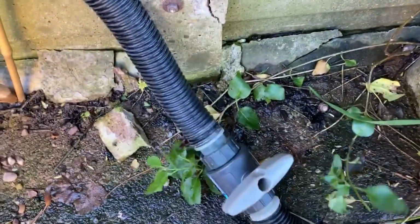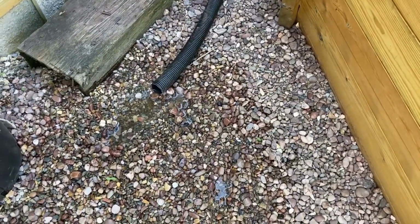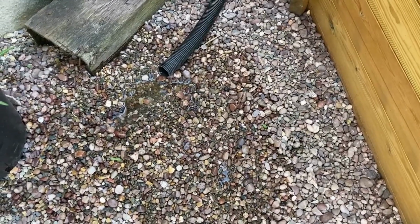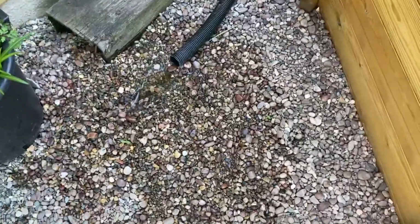Close this off so it doesn't run through. As you can hear, the good thing is the air that gets in there gets trapped and then pushes air back into the bead filter, as you can hear. And then this comes out. As you can hear, this is exciting. And this will be a nasty colour as well.